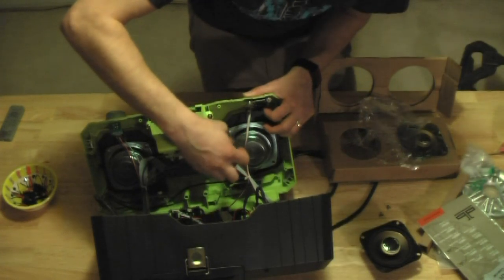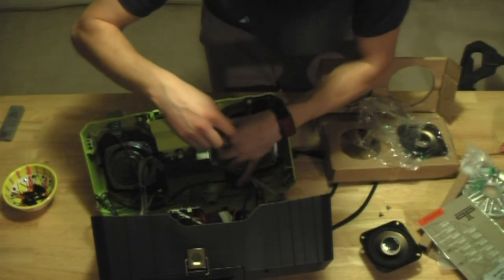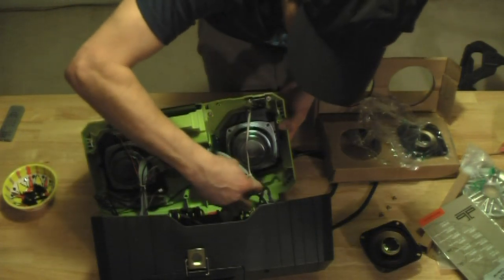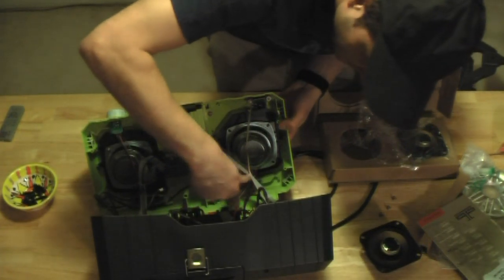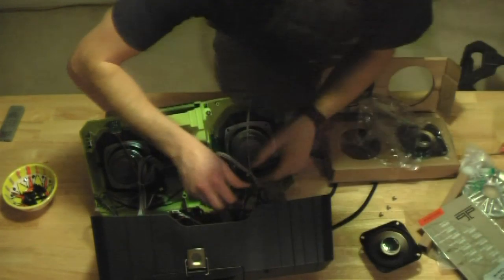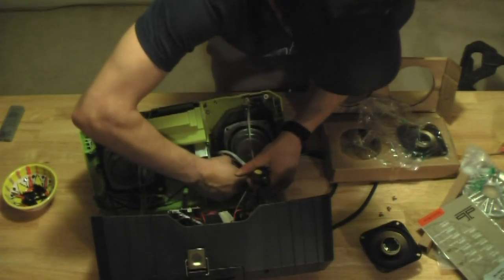And good luck finding marine or car stereo speakers that are 8 ohm. Pretty much everything's 4, so unless I got some cheapy ones like the ones that come in this, you're stuck with 4 ohm. Which, like I said, I should end up getting a heck of a lot more power out of them anyway.